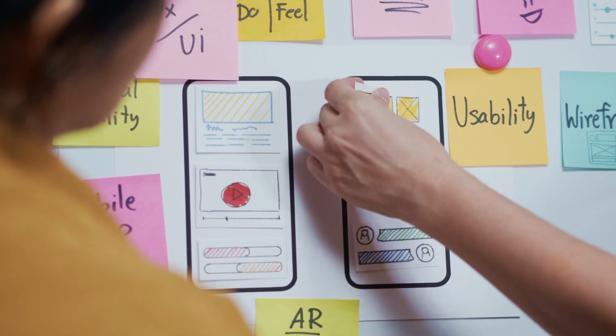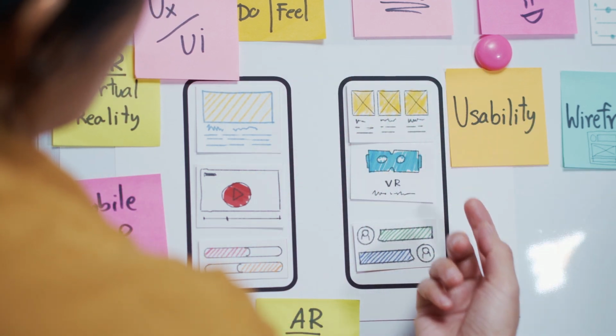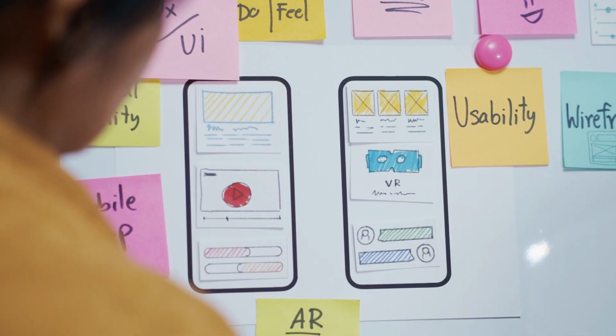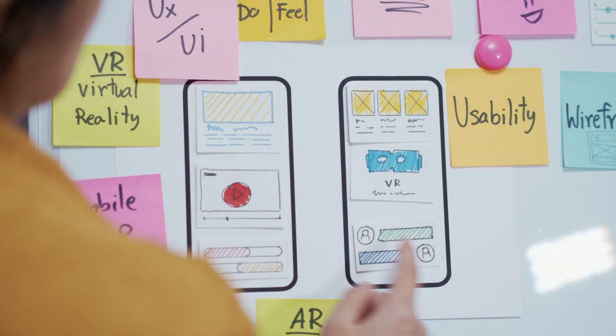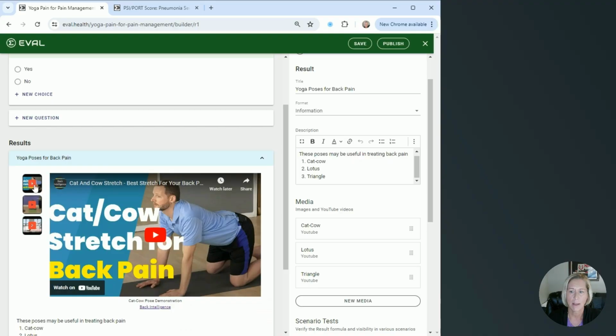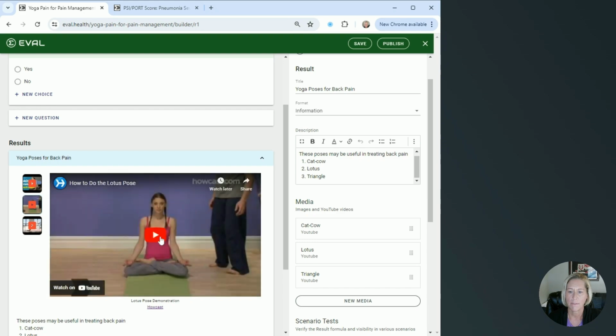And as you walk through that and really put yourself in their shoes, think about the additional information, research, tips, cheat sheets, videos, anything that you think might help that user. And you can embed that throughout the app. As you build your questions, you can insert links to additional guidance, you can insert videos.